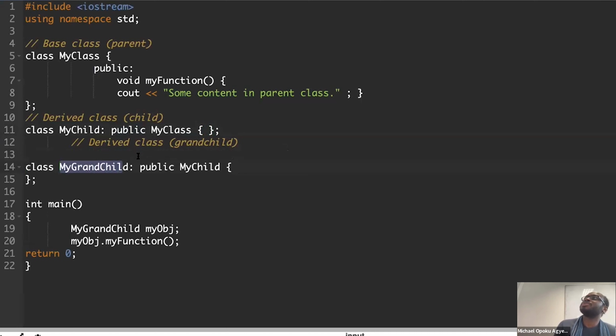And the grandchild is inheriting something. Who are we inheriting from? The child class. So we are also accessing the members publicly, so public remains public and protected remains protected. Through this grandchild, we can get access to the child, and then through the child, we can get access to this particular gene.